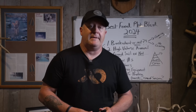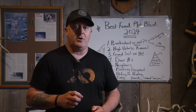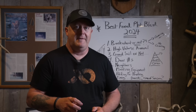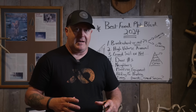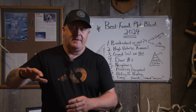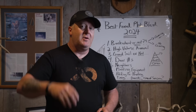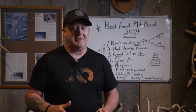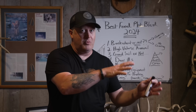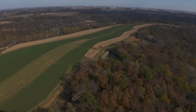Holding versus hunting plot. On all our hunting plots, I want to establish and let the deer know that this plot's in that location during the summer. So we use clover on our hunting plots. And then on the holding plots, I want deer passing through those hunting plots to get to the holding plot. So if you have 3 quarter acre plots up north, those are all holding plots, and they're not going to last long because you're not creating movement from one to the other. We want bedding area, small hunting plot on the way to a holding plot.